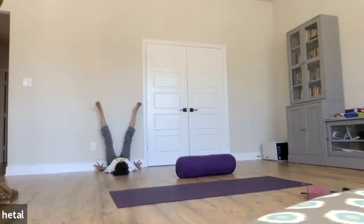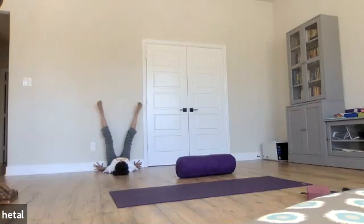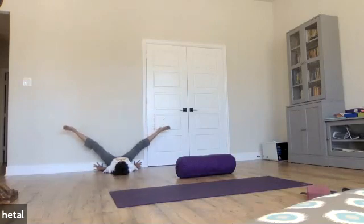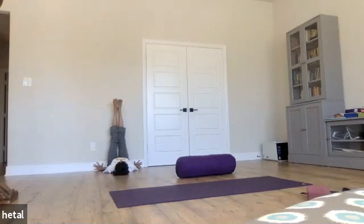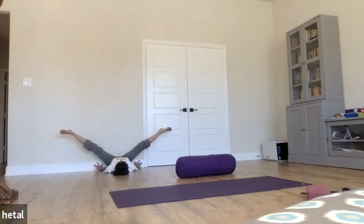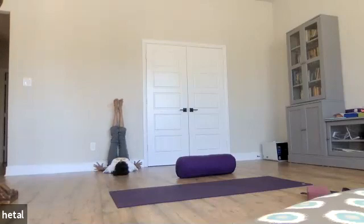Exhale, squeeze the thighs together, bring the cervix back and up. Inhale, open the legs. Exhale, squeeze the thighs together and Mula Bandha. One last time. Inhale, open the legs. Exhale, squeeze the thighs together and Mula Bandha.